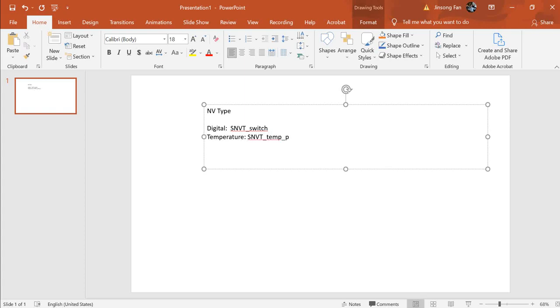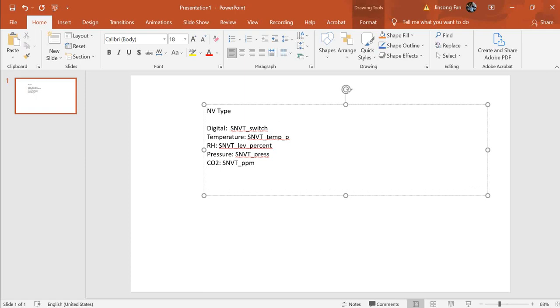Okay, then the edge. Then pressure. Then any temperature, pressure, ice usually have it. CO2 is SNVT ppm.